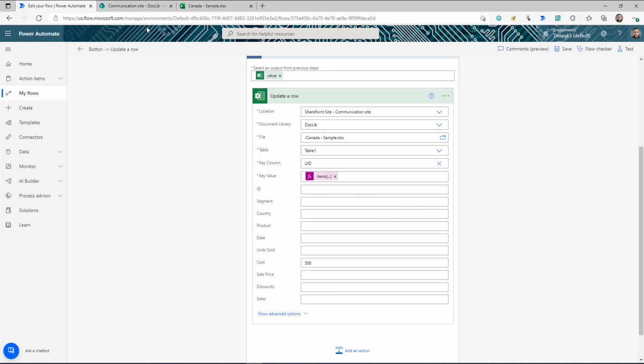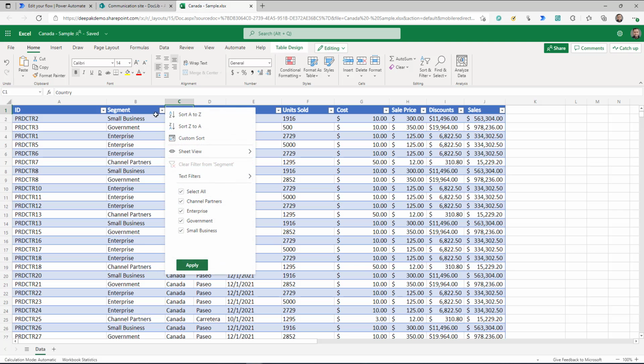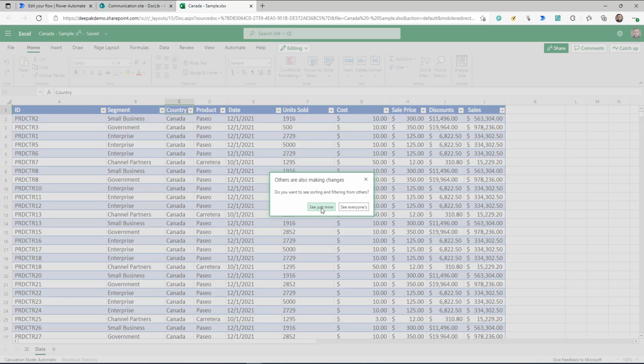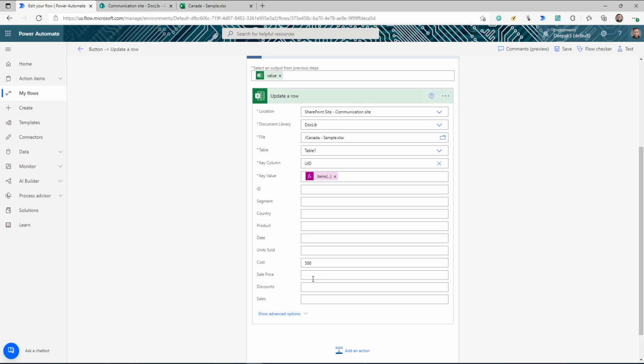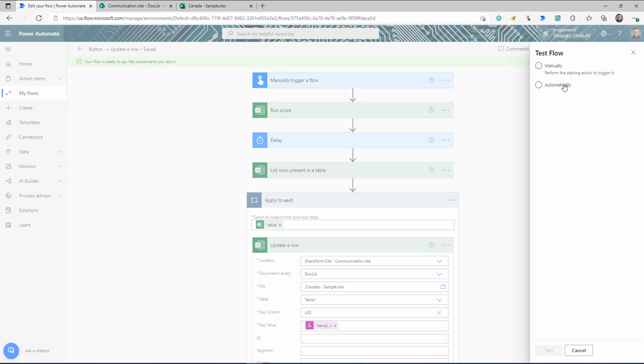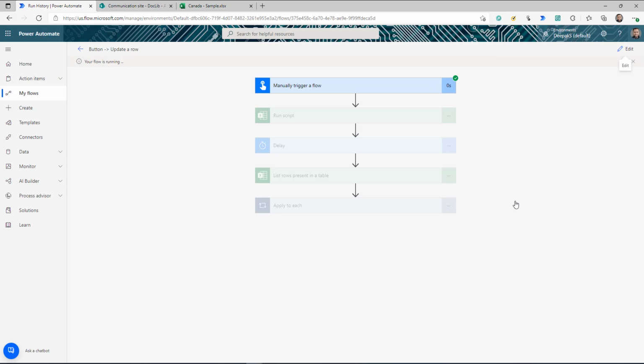In this case, all these items where the segment is enterprise and the product is peso, the cost should change from 10 to 500. Correct? Save it, test, and run it. It may take some time because it depends on the number of results after the filter that you use.